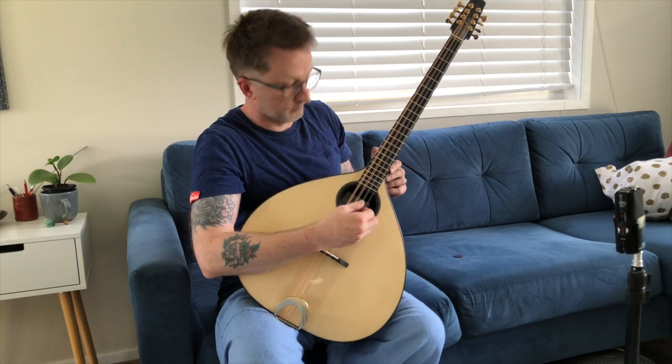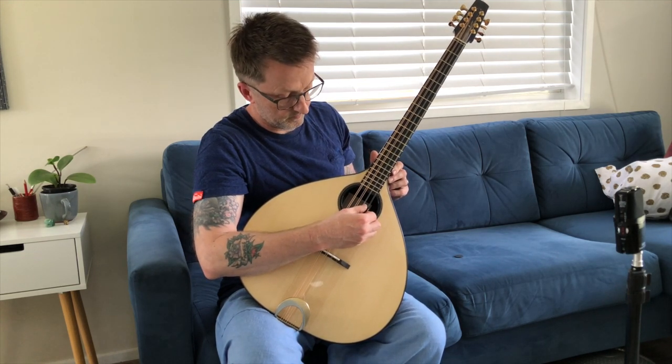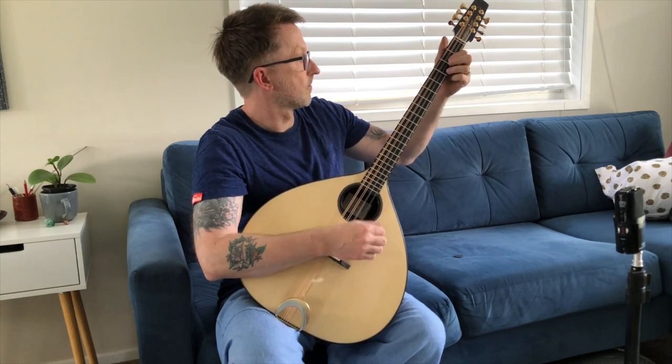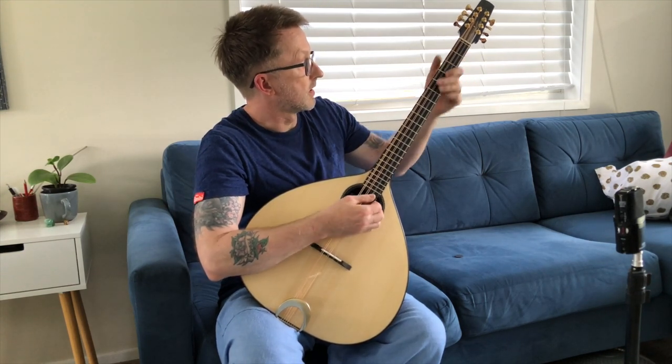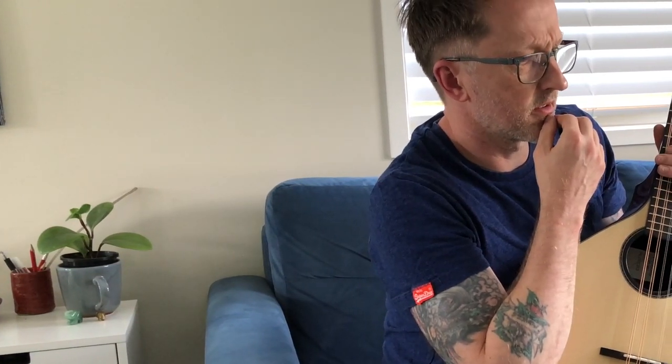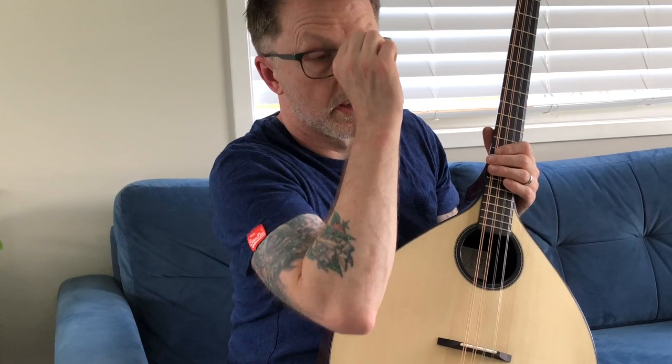So you've got G, D, A for Apple, and E for Echo — and you may drop that pair of E's down to a D. Another tuning, not as common, is tuning A on the bass, then D, then A again, and then D on the top. Aaron Jones, who plays a ten-string, tunes D, A, D, A, D — at least he did last time I was chatting with him.